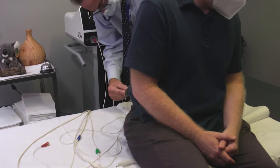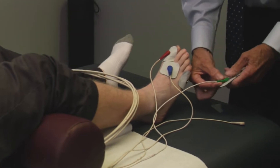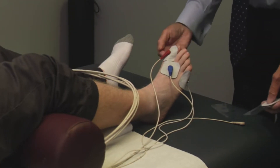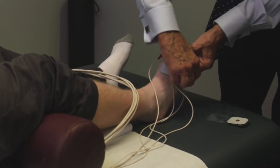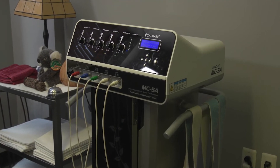Scrambler Therapy works through a series of electrodes on the skin near an area experiencing pain. The electrodes send a signal along the entire nerve pathway back to the brain — a non-pain signal up your native nerves to your spinal cord, connecting to the second cell in the spinal cord, then up to the third cell in the thalamus, and over to the other side of the brain. It replaces the pain information with non-pain information, sending a signal that feels like being bitten by electrical ants.